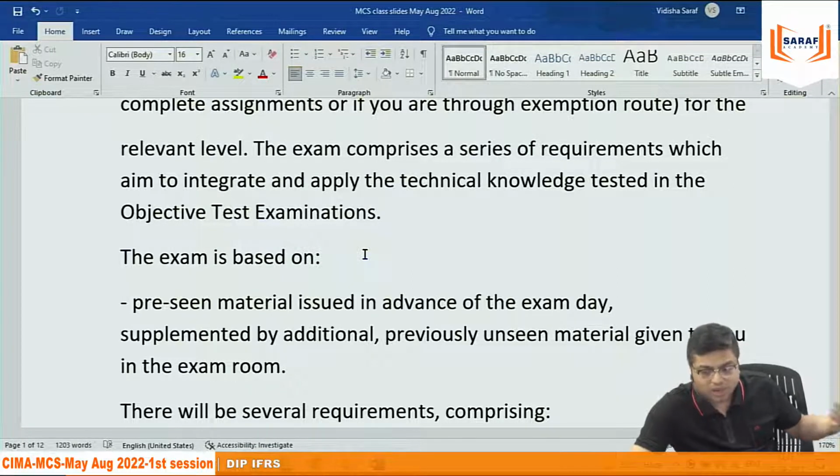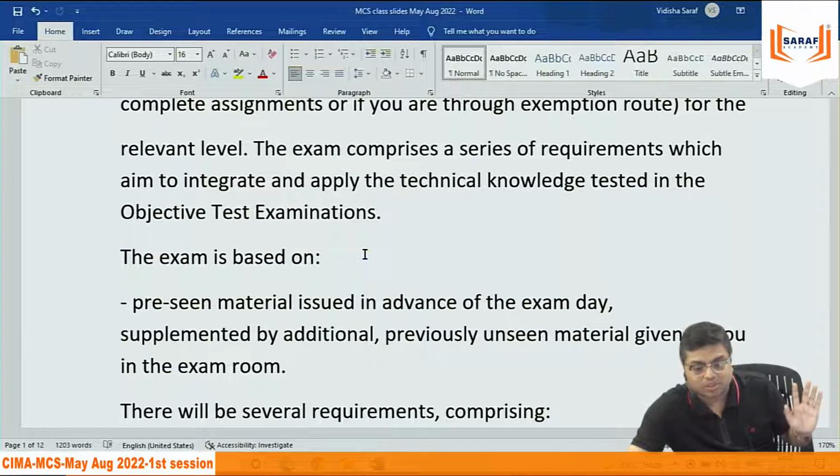Whenever you communicate with me, in my first communication, in 1 minute, I say: if you are ready to study 2 hours regularly, it is my responsibility to make you pass. But if you don't study regularly 2 hours, you can't pass. So if you cannot study, you don't have time, then don't join the course, because you will be wasting your time, money, resources, everything. There is no point.